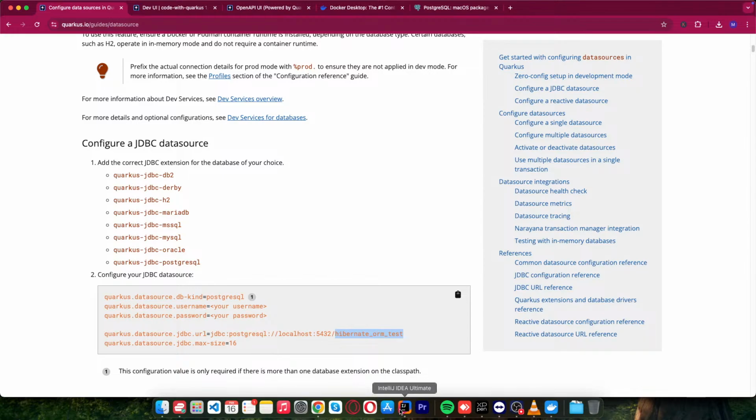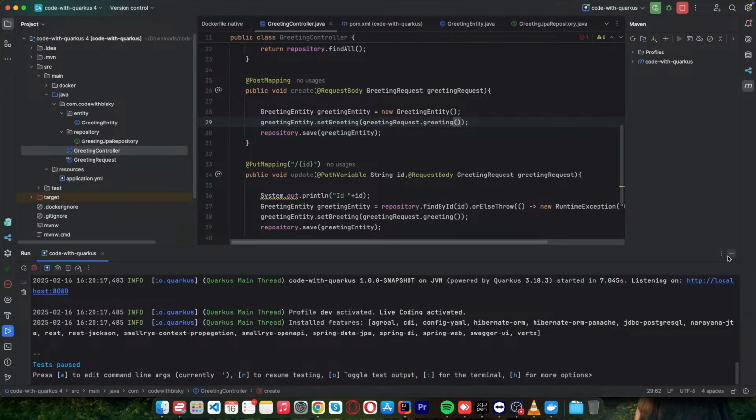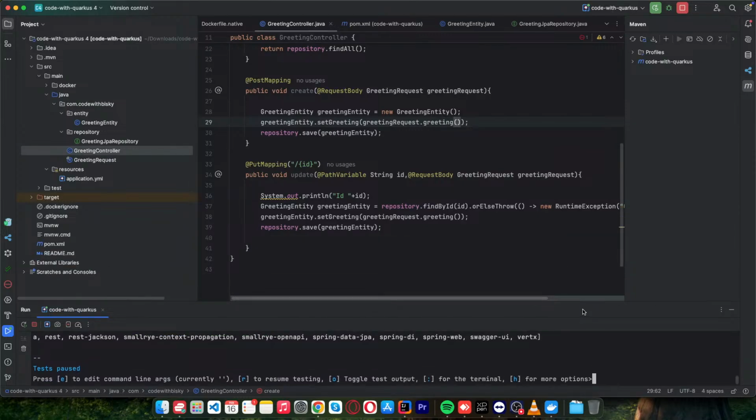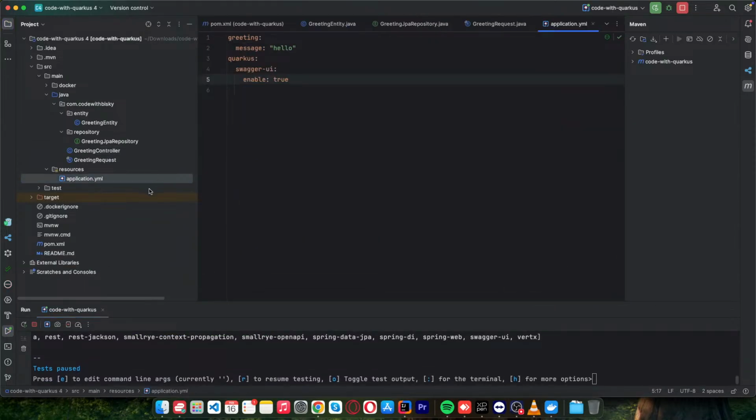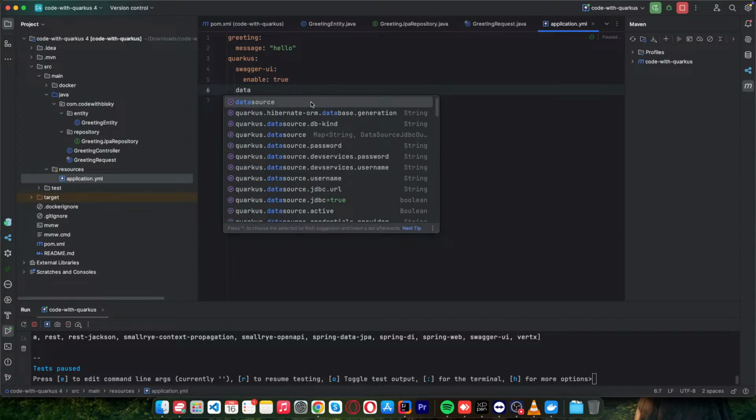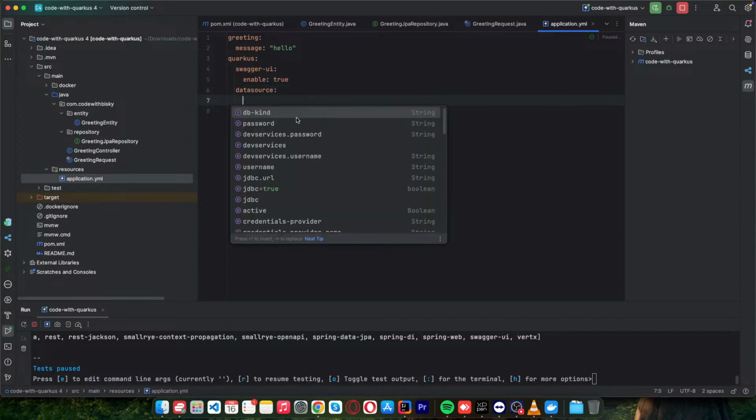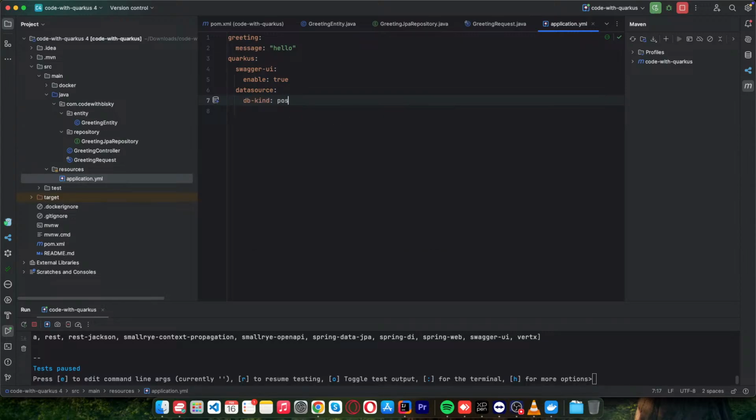So this is easy. Remember, I told you before that I prefer to use YAML. Okay, by default, I have the YAML. The YAML has been configured when I added that configuration. So that's great. What I need to do now is add a data source, quarkus.datasource, and the DB kind is going to be PostgreSQL.